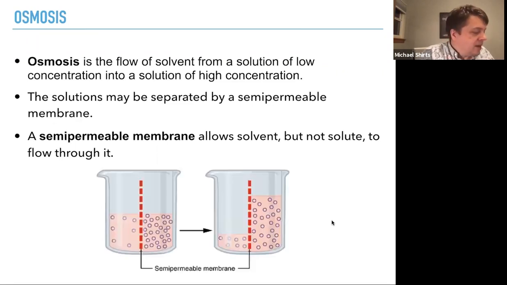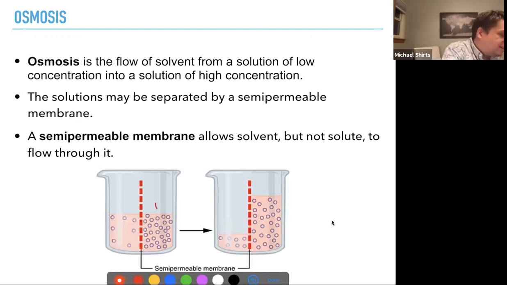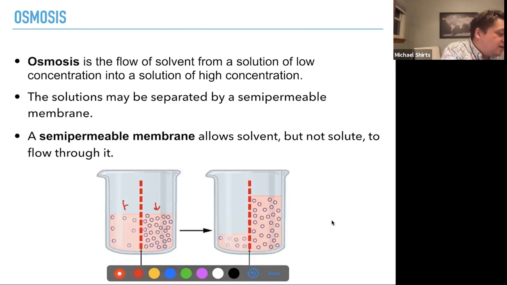The solute can't. And so what you see is equalization to get better mixing. Things are going to become more uniform. And since the solute can't move to make things more uniform, because there's excess solute here and not enough solute there, the solvent has to move to make things more uniform. And so you get changing volumes, with solvent moving from one side to the other of the semi-permeable membrane. This is very important. It happens a lot in biology, where cell walls act as semi-permeable membranes. There are also a number of applications in chemical engineering separations.